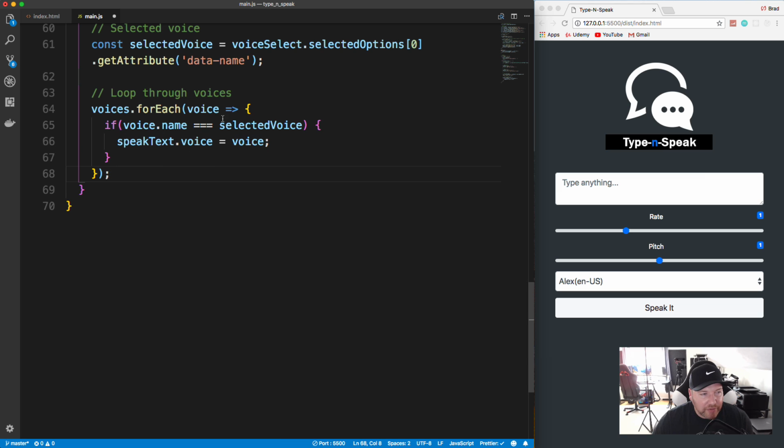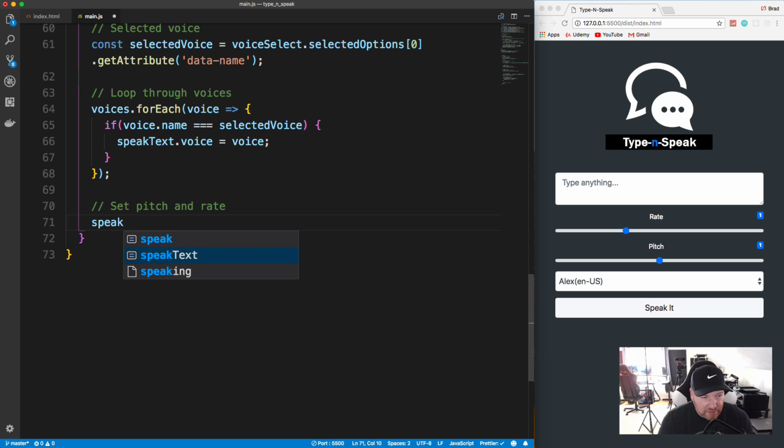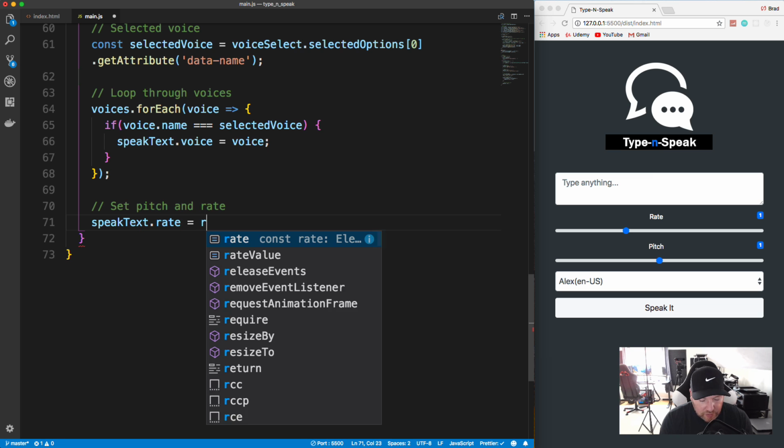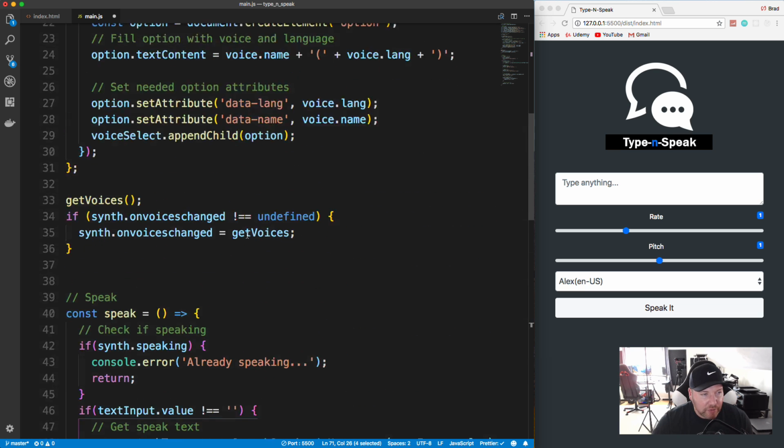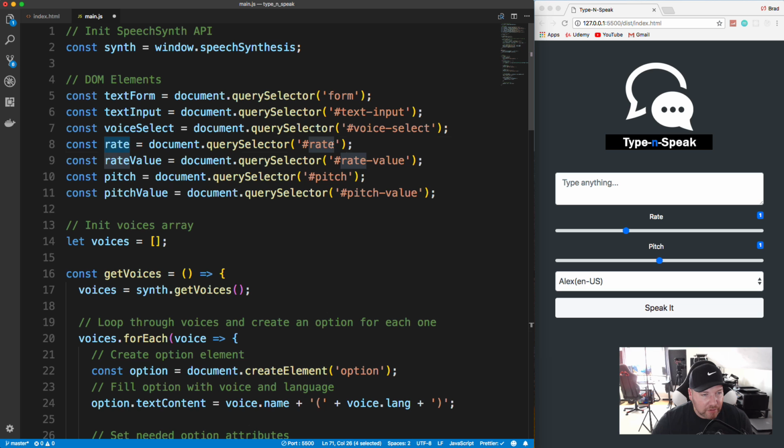The last couple of things we need to do is set the rate and the pitch. So we're going to go outside of that loop, and let's set pitch and rate. We say speakText.rate and set that to rate.value, because remember, this rate right here we set as a variable connected to the ID of rate, which is the slider.